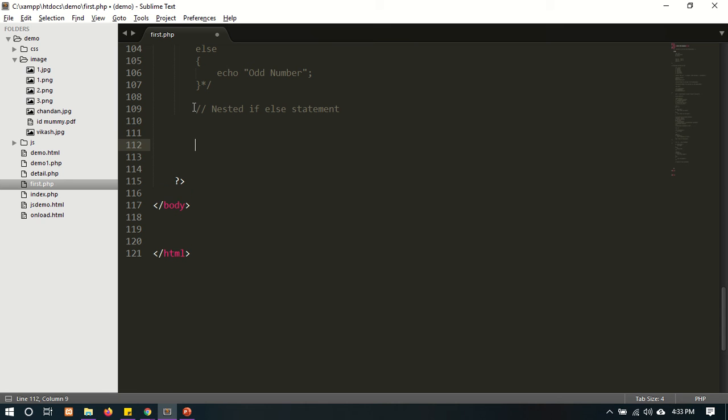When we are using the nested if else: if you have multiple conditions to check, if this condition is true and then inside that if this other condition is also true, then you can use the nested if else.